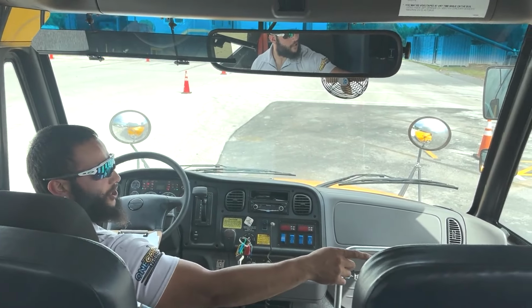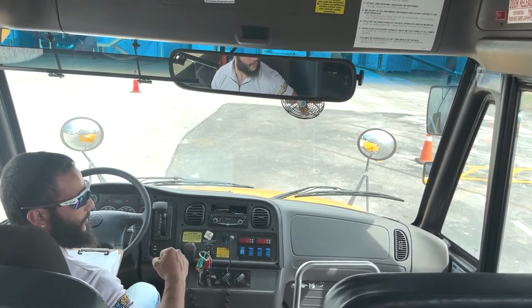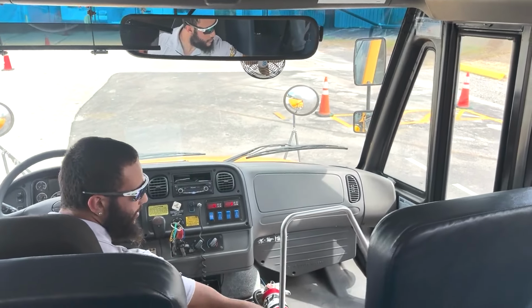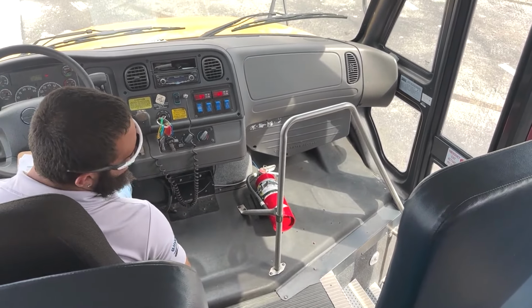So I'm gonna first mention that the door is properly mounted and secure with no damage, and opens and closes properly and is securely closed from the inside. Next, I will inspect my handrails. They're all securely mounted to the bus with no damage. And we will also check that the step light is working properly.